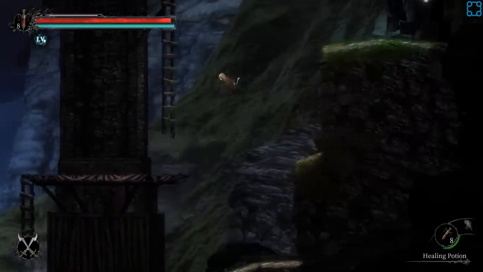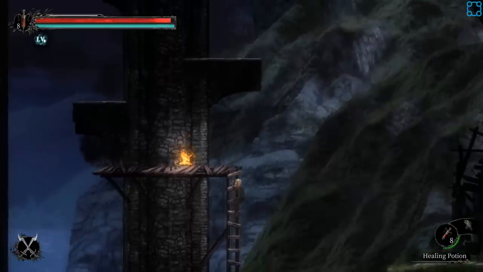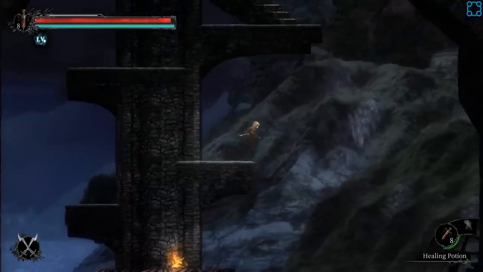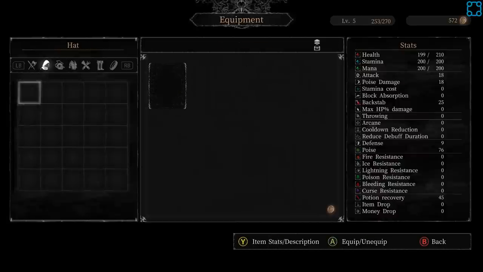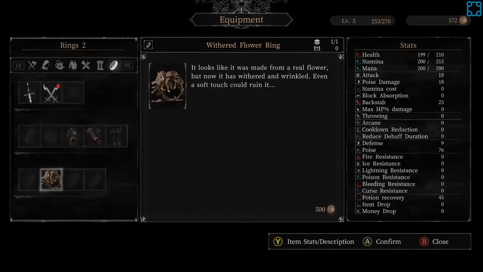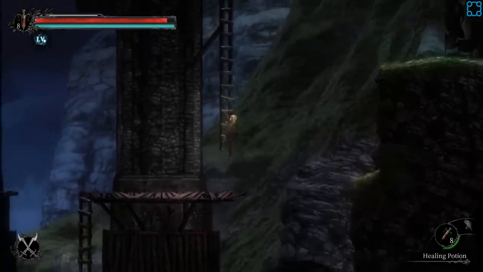Ow. Actually, no fall damage. Interesting. There's an item over there, so I do kind of want to go for it. Let's see, I think hard difficulty is only better when it makes things more interesting. Yep. I'm in the same boat. Stinky helmet. Oh, boy. Put that on. Oh, it's not something I can put on. Apparently we had a ring that gave me some extra stamina. Anything else? No, I don't think so. Well, good enough.